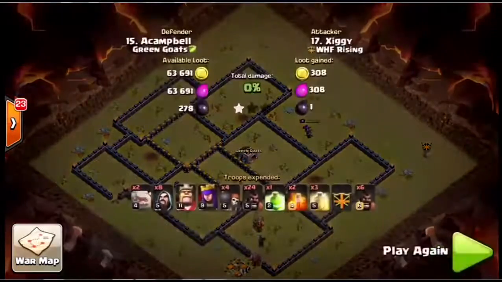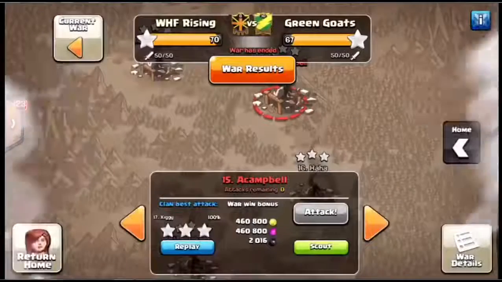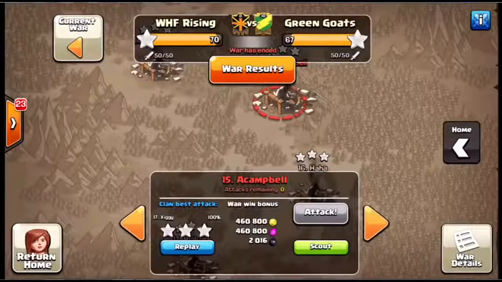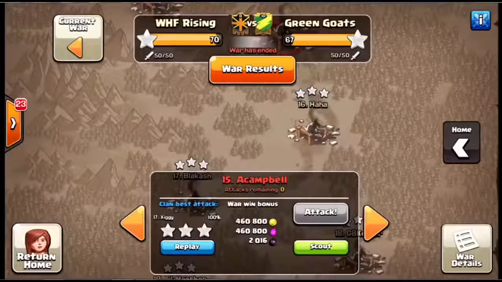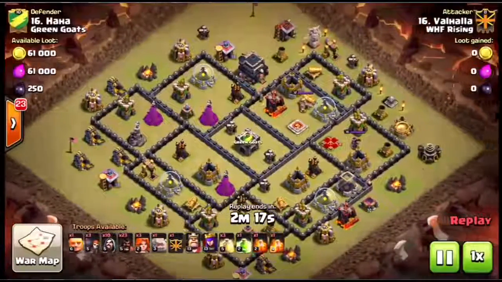Ziggy getting the 3 stars, I think 6 stars for him on this war. And just a very nice attack. Let's look at a couple more GoHos, but we're going to fast forward this. I just want to show Valhalla just crushing this base with a GoVaHo.